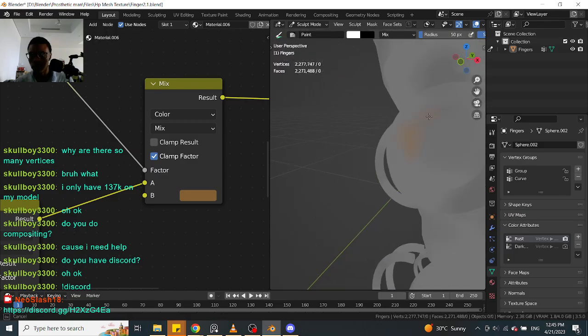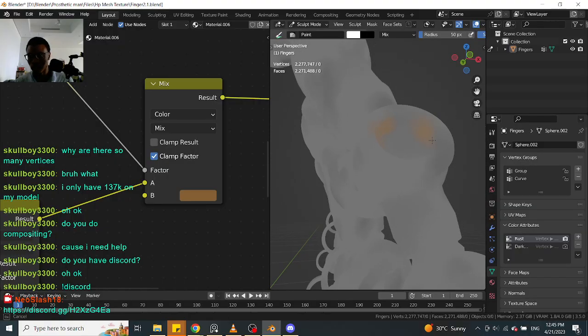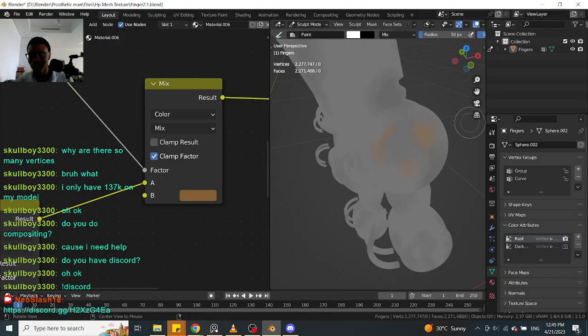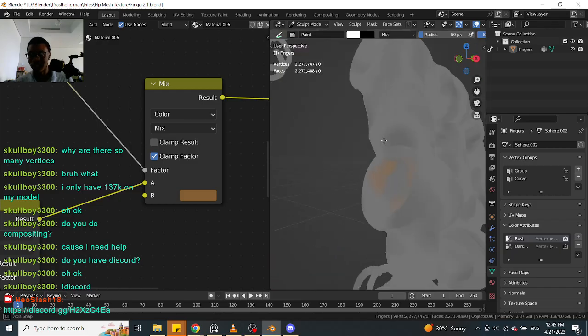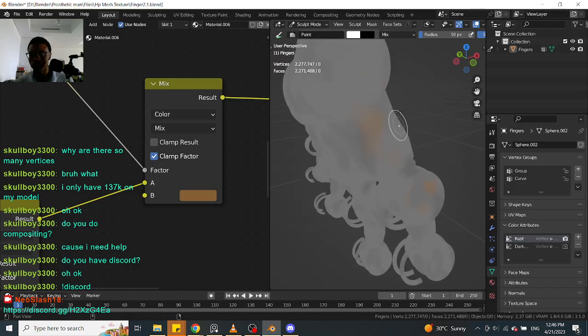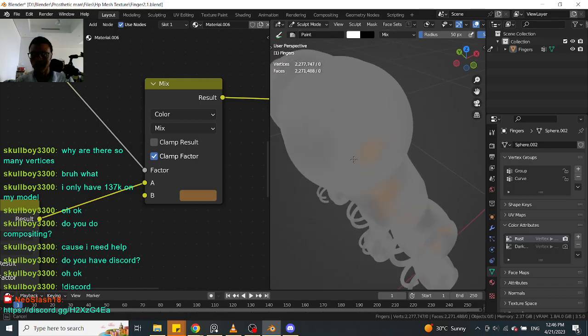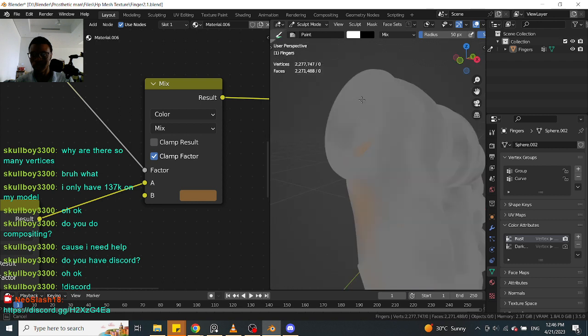I can imagine what I wanted to do was also add some grease, but that's gonna be a little bit challenging. Maybe that's something I'll try another time, I guess, not here on this object.